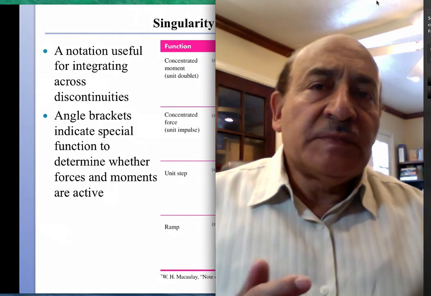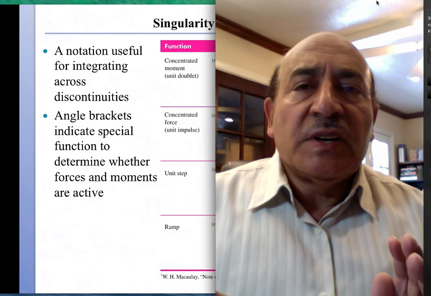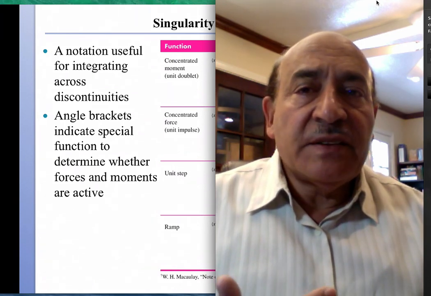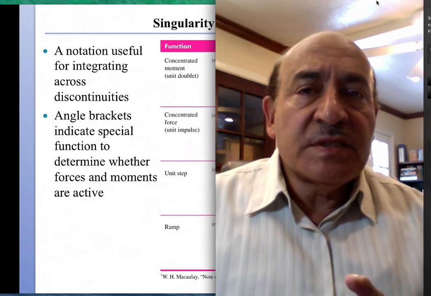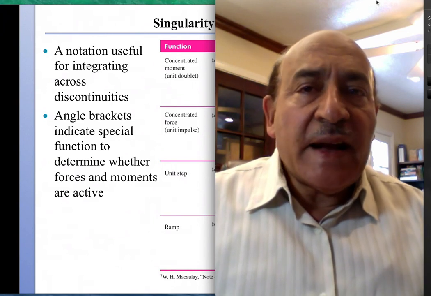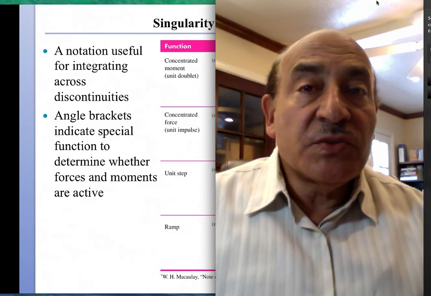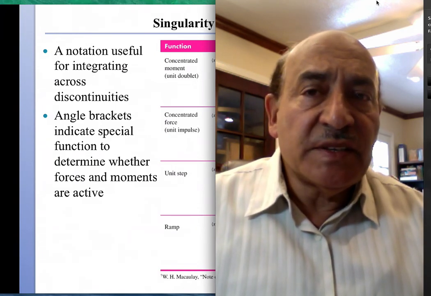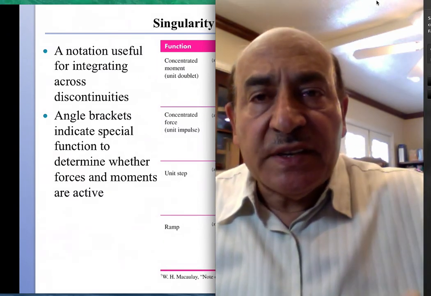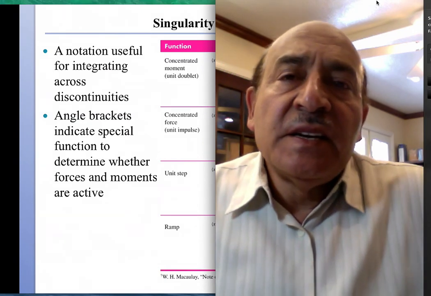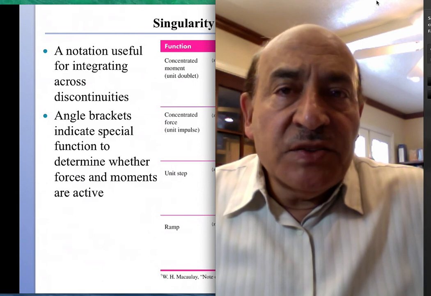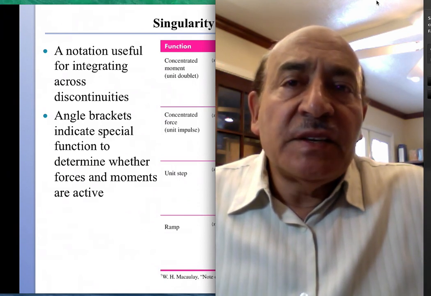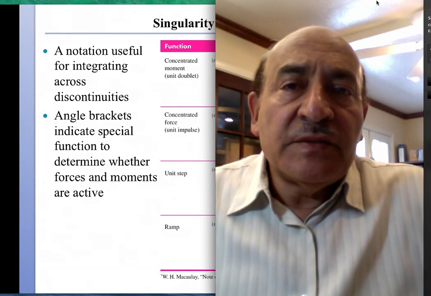Now, to understand why we use singularity functions, we're going to apply them in an example with a combination of concentrated loads and distributed loads. That's the beauty of singularity functions: they can handle concentrated loads, concentrated moments, and distributed loads, and they can give us the reactions without having to find the reactions first. In the previous methods, we had to first find the reactions by taking moments and doing equilibrium, and only then construct the shear force and bending moment diagrams. Here we can use singularity functions directly and determine the reactions, the unknown moments, and the diagrams all together.